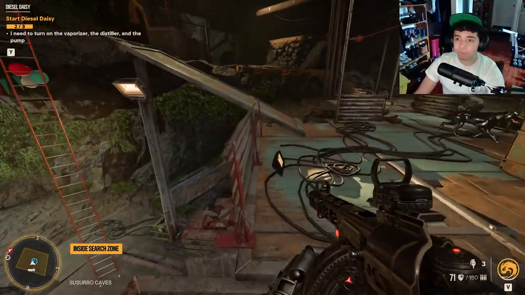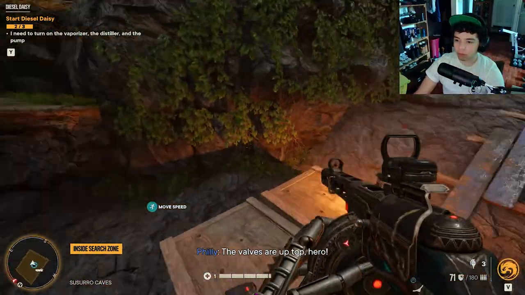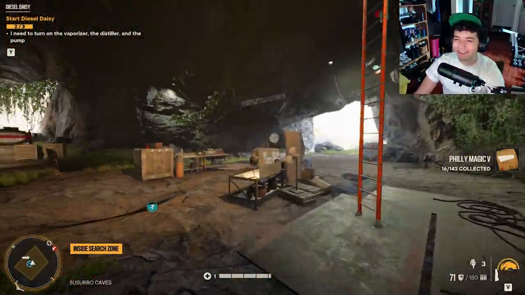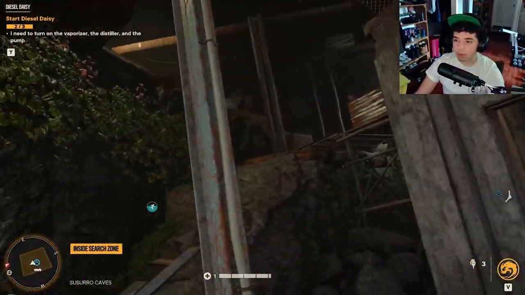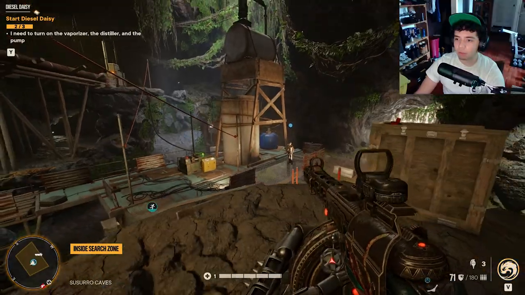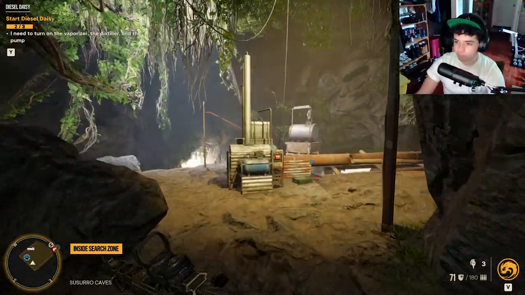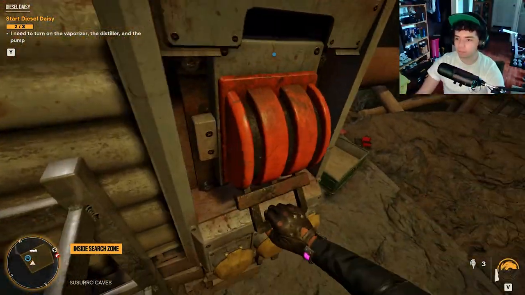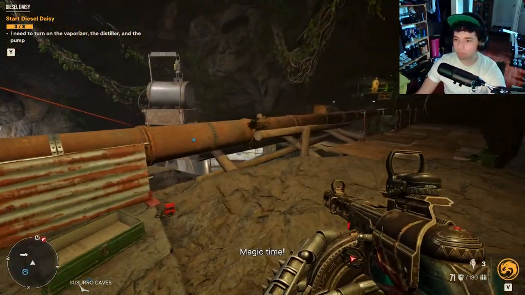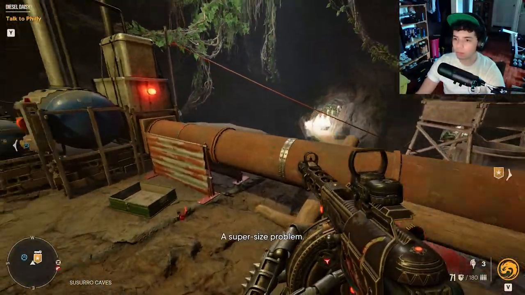Oh, I need to do one more. Ooh, there's a note right here. Maybe it's down here. Okay. Smells like... Where's the other one? I figured it was down there because... It went down one. Or is it that one over there? I think it's this one over here. I think I just found it. We did it. Oh, no.